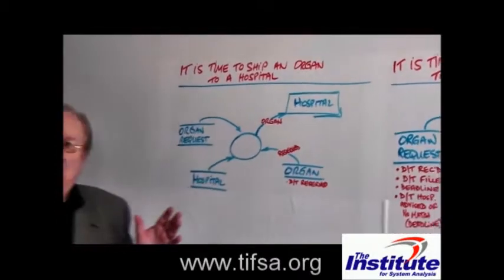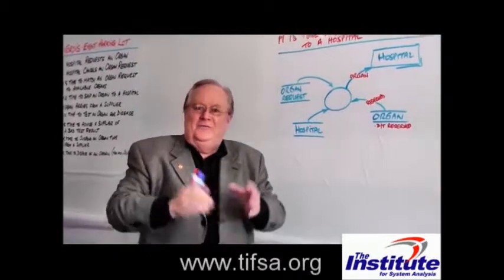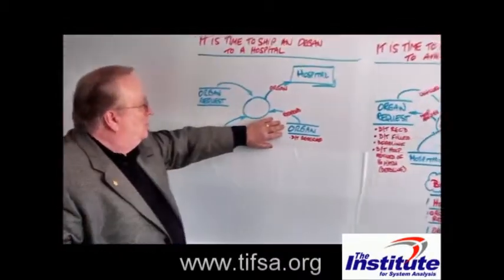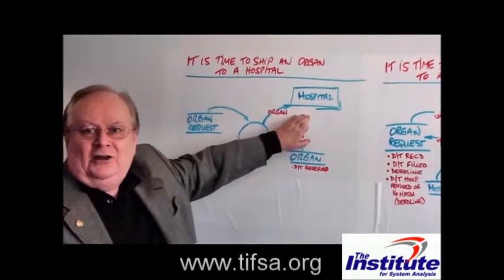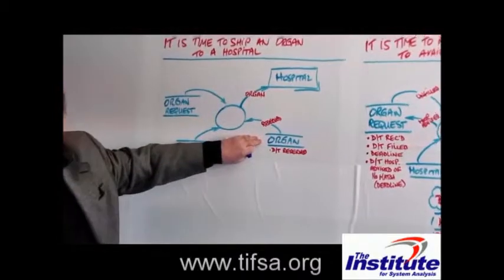you remember that we have a best before date on all the organs, if I can put it that way. There was a 48-hour requirement from the time we get the organ from a supplier to the time we test it, time we match it up against a request and ship it out to a hospital. Well, it has to arrive before the organ expires. And we've said in this particular case for this project, we've said that that's 48 hours. Well, how do we know that we can get this organ to the hospital on time before those 48 hours? So we know how old the organ is. How do we know that?